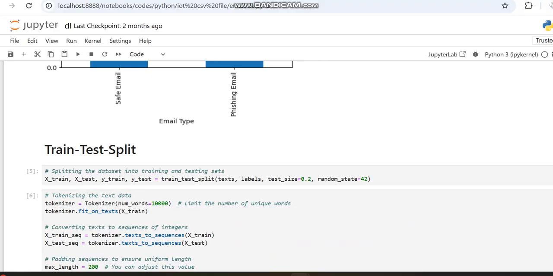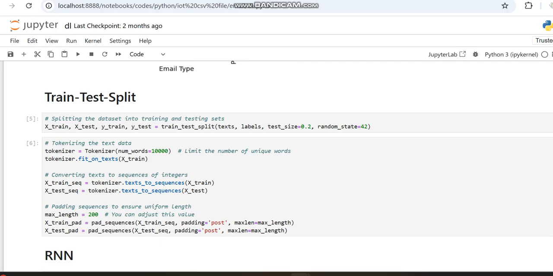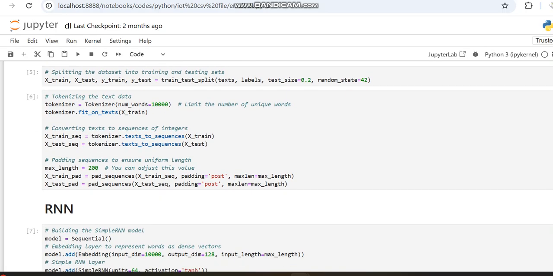Again, we are making a tokenizer to convert xtrain and xtest to tokens and also padding them, to check that they have a uniform length. For that we are using the tokenizer function and also pad sequences. These padded values will be used in every model, like RNN, LSTM, and BiLSTM. With RNN we have worked with 4 different variations, and also made comparisons of which one provides better results. For that you can check our previous videos.